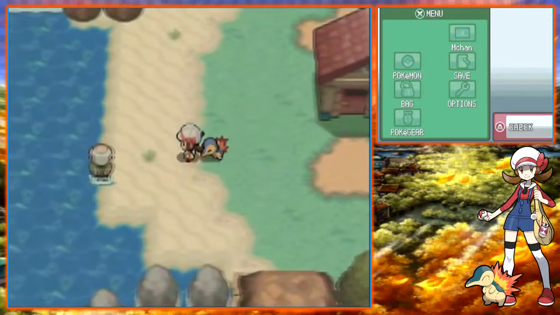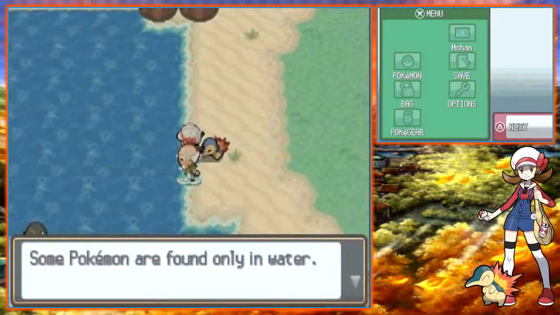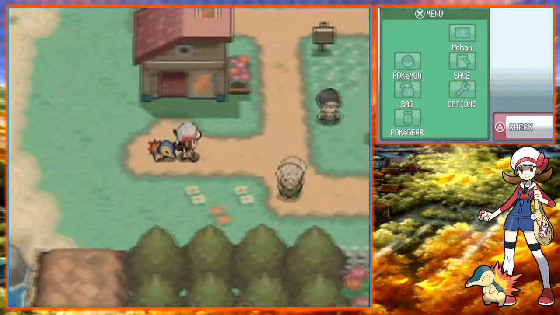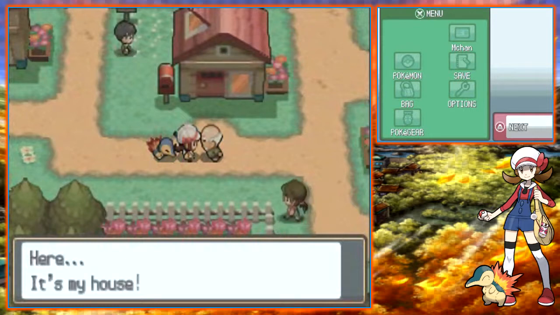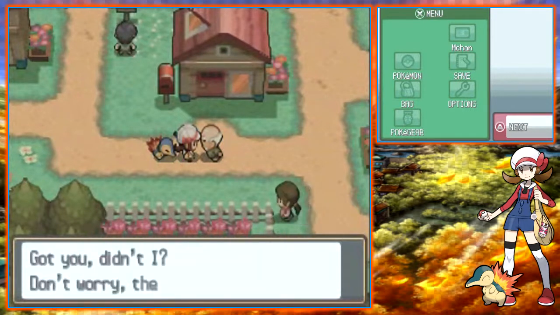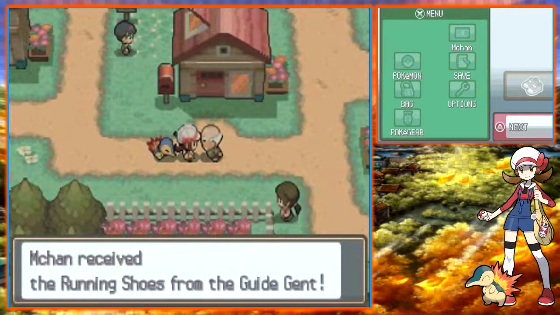The blue building is called Pokemon Mart. It is your shop. You're gonna be buying stuff. The more badges you have, the more stuff will be in stock, depending on the Pokemon Mart. Different Pokemon Marts sell different things, so be on the lookout for those. We got the water, and then finally we got this guy's house. And this guy is so fast that he's gonna give us running shoes.